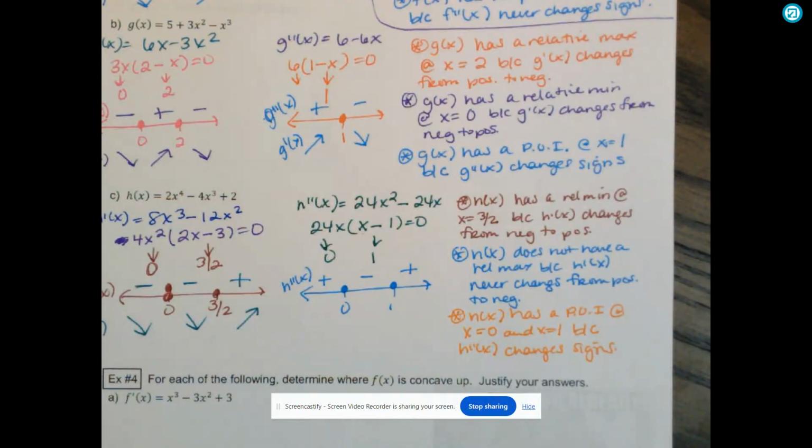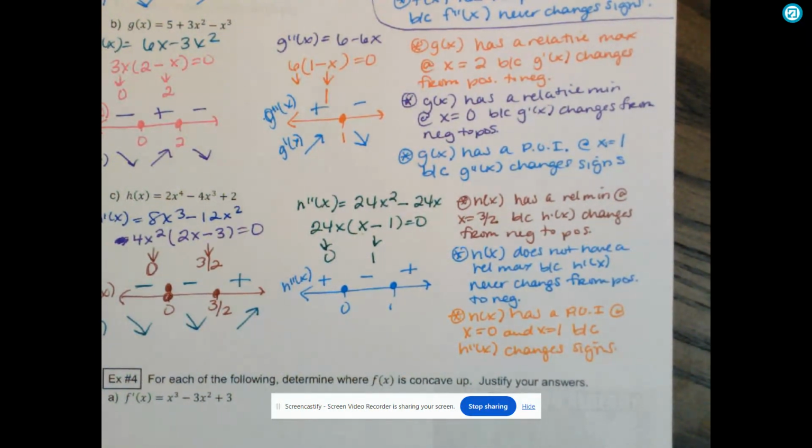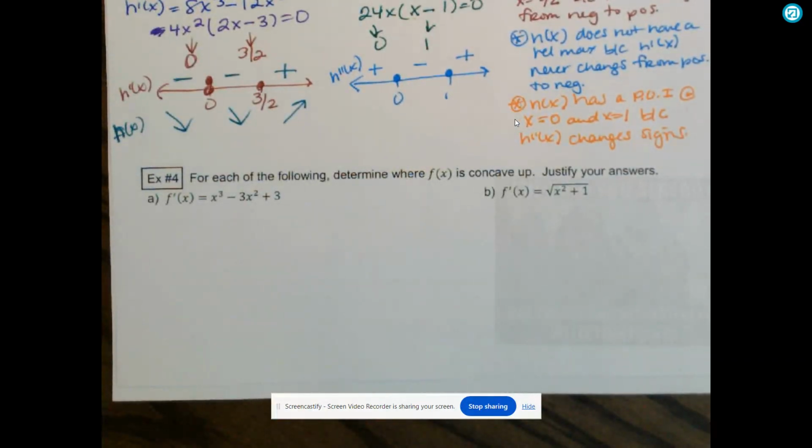All right, and then we're going to walk through example 4. And after example 4, like I said, what I'm going to do is jump to the next thing for you to do for today. And then I'll post your notes at the end here of example 5, and is it 5 and 6? Nope, just 5. Okay. All right. So last example down here that we're going to work on. Example 4 is talking about concavity.